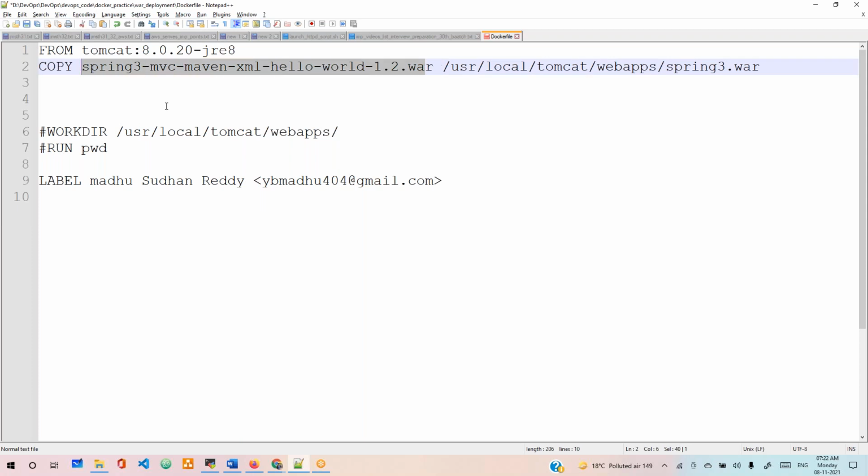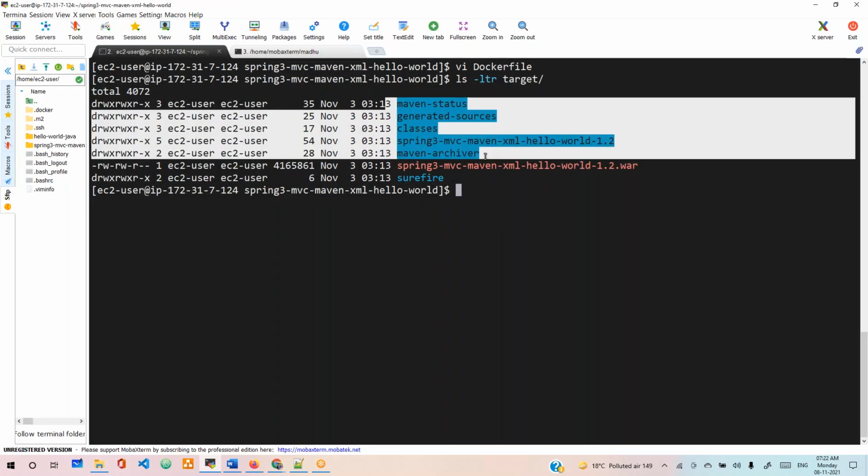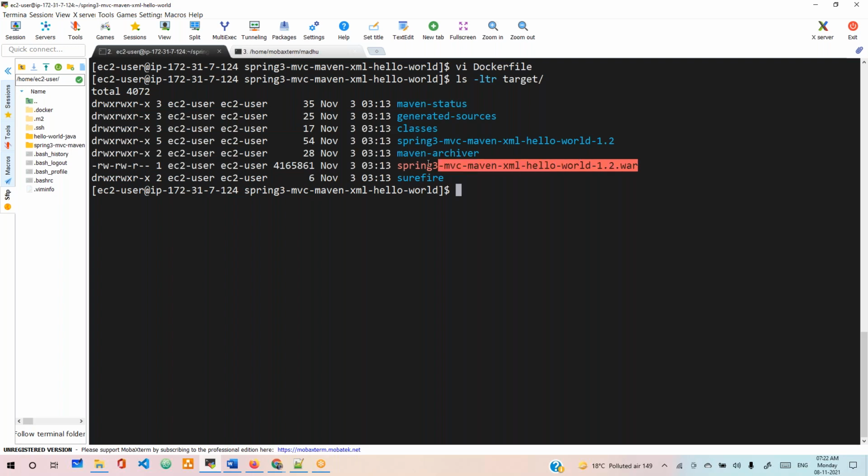This one, if you need to understand, you need to watch the previous session. It is a Java application. We validate, compile, and package the Java application, and we got the output of your Java application. This is a Spring 3 Java application, a Java project, a Java microservice. We implement this code, validate and compile it, and we get a final output.